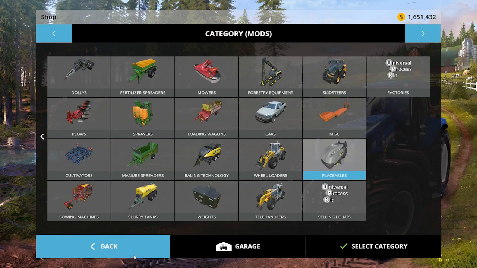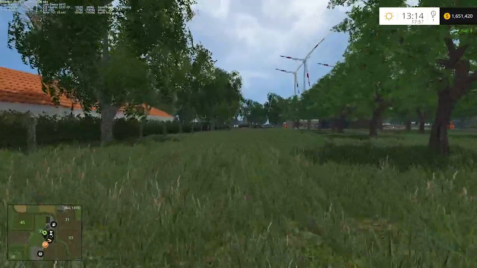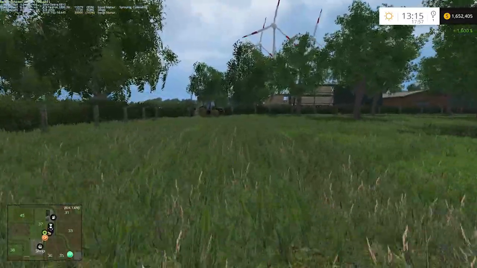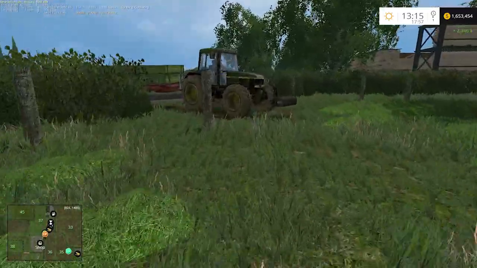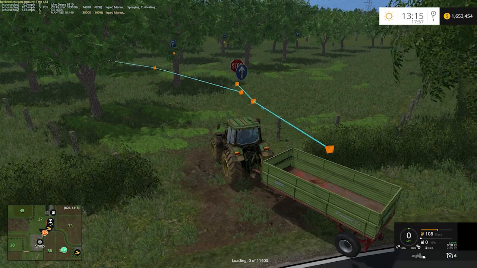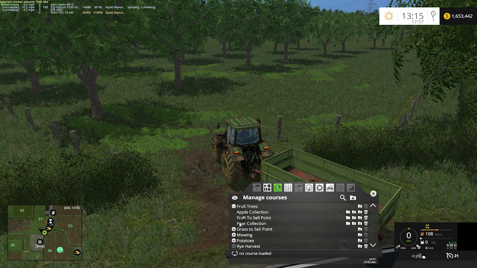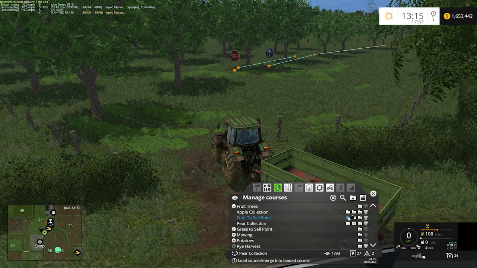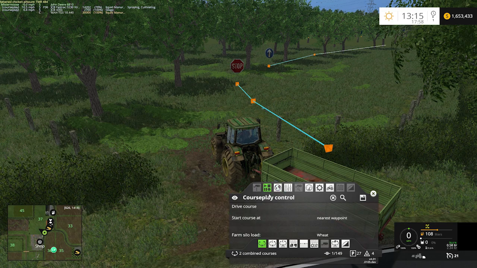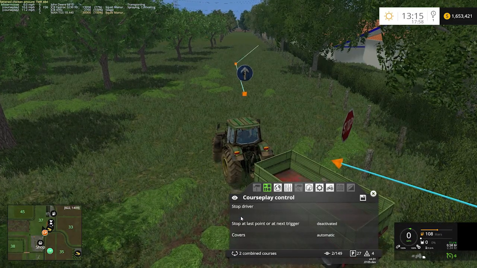Alright, so we got our trees planted. And everybody's doing their thing. And it looks like all our apples are sold, and our dude is just sitting here done. Alright, so now we just need to stop that particular run, change out our course, and we'll say pear collect and sell fruit. So we have two combined courses, and all I gotta do is tell it to drive course. Now if he gets here and stops, just say drive now and he'll go on.